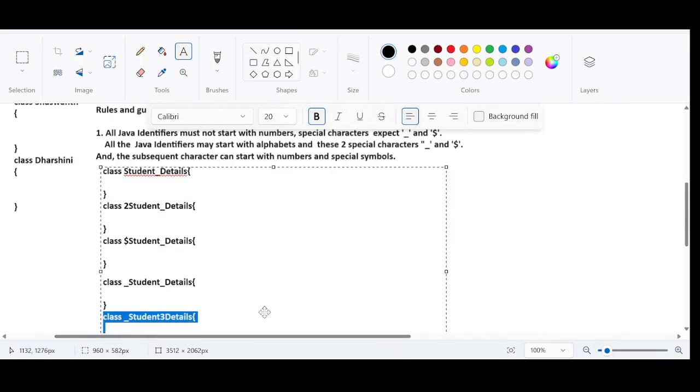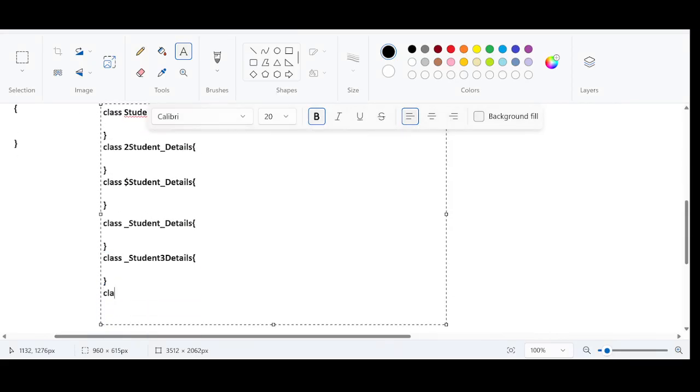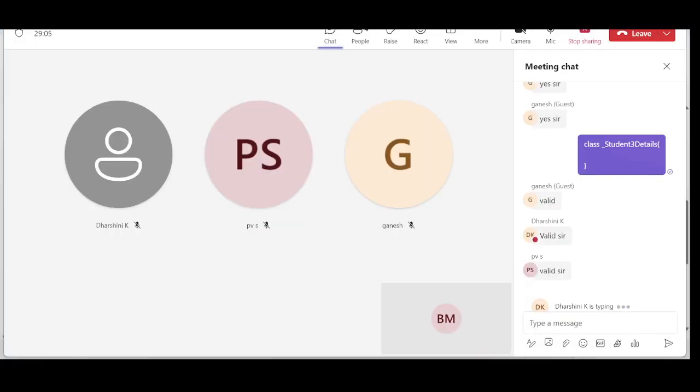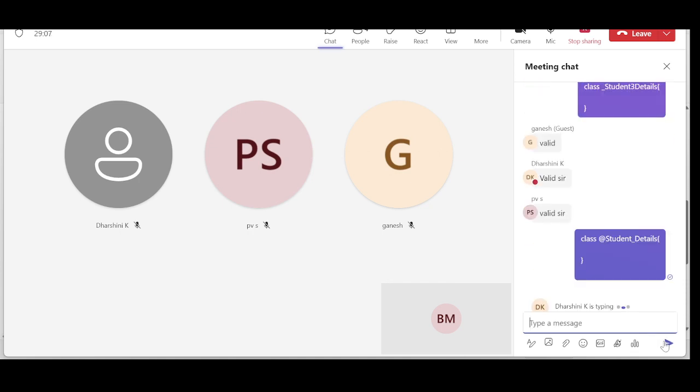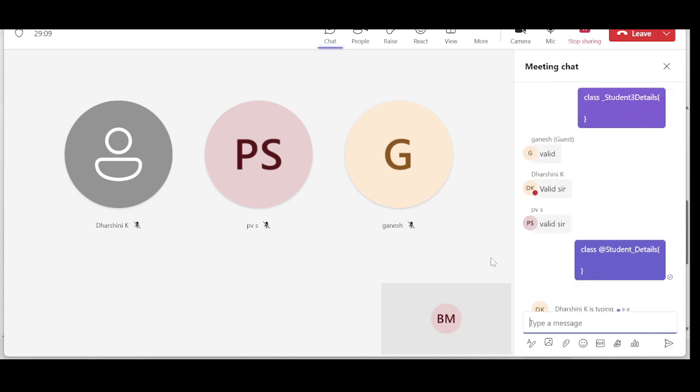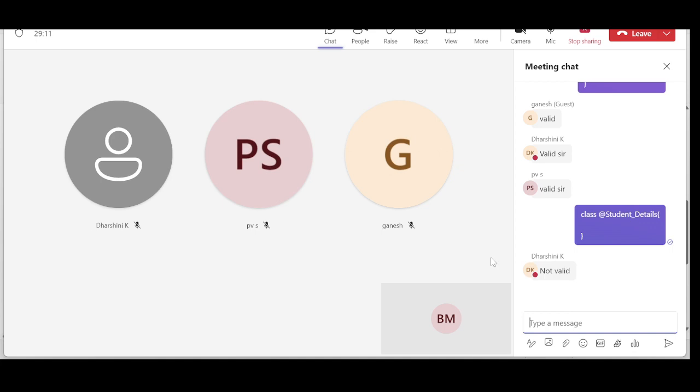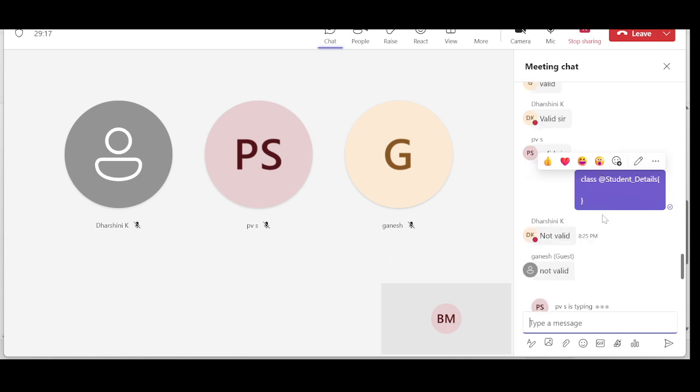One more question: class underscore student at the rate. Now tell me, is this valid or not valid? Not valid. Correct. We should ensure that it is not getting started with the special characters.